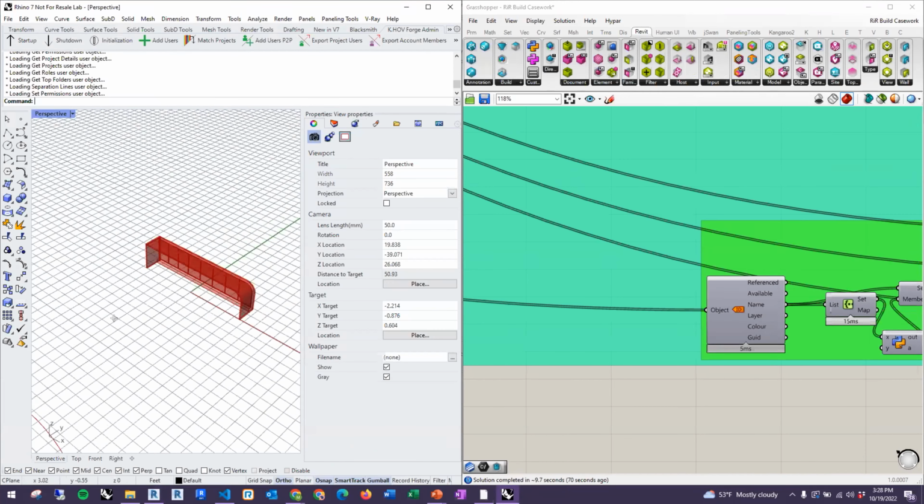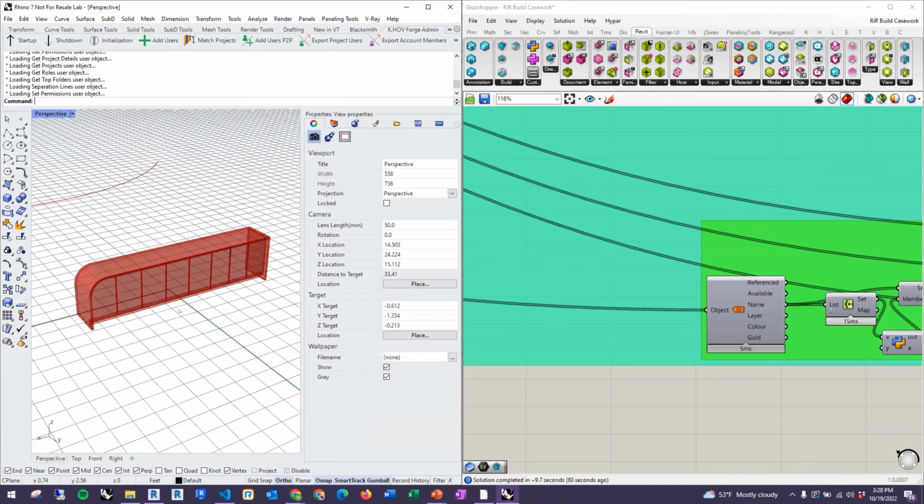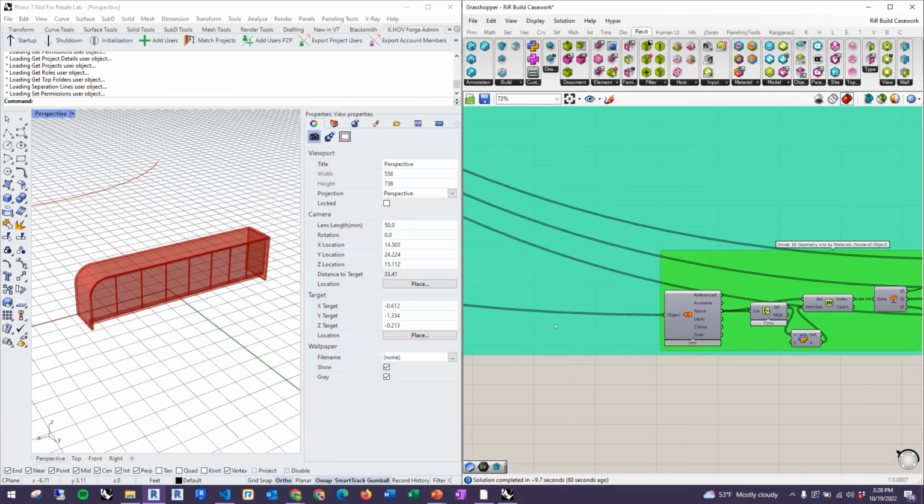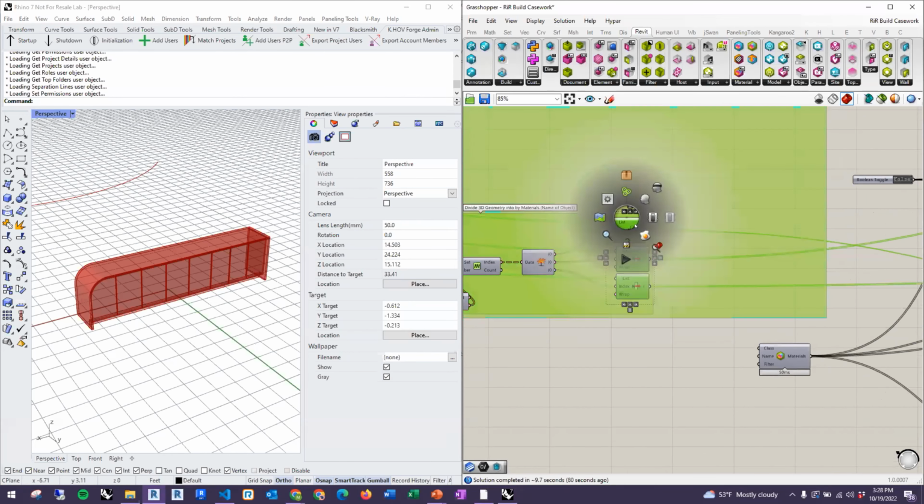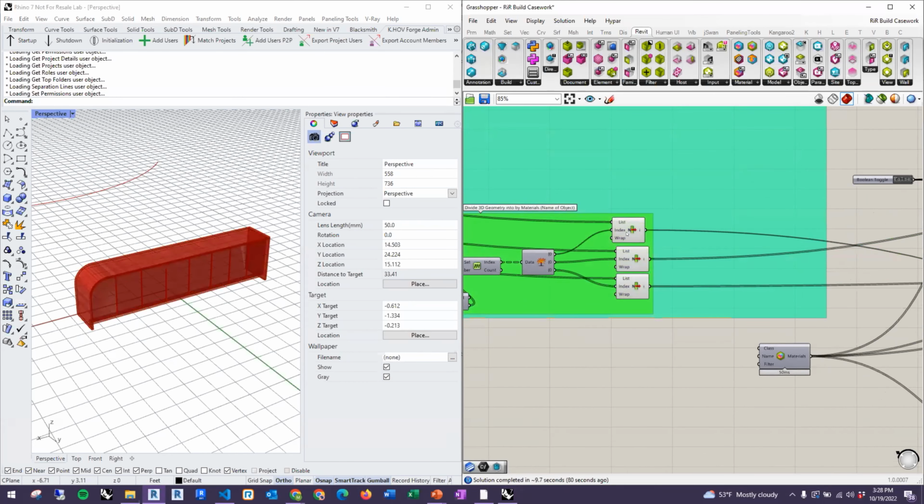Here we have just a bit of casework that has been modeled, and all of that's being referenced in here. If I turn this on, you can see this is the kick plate. Then I've got the panels up front, and then the tabletop there.